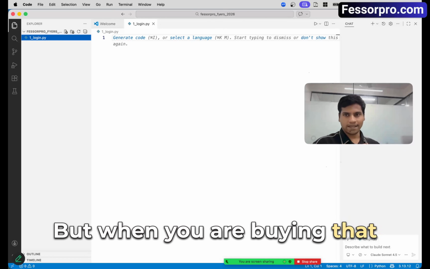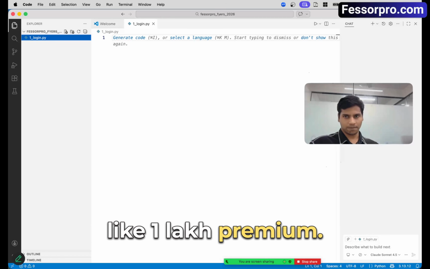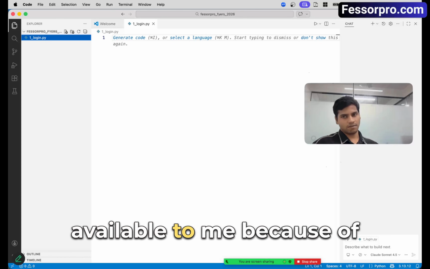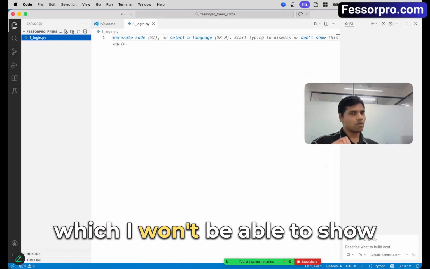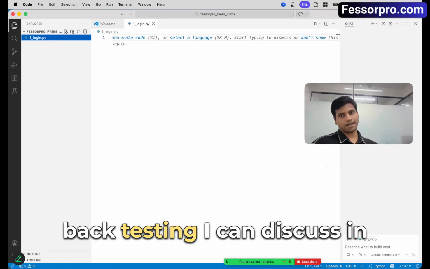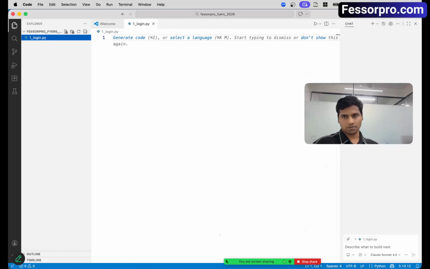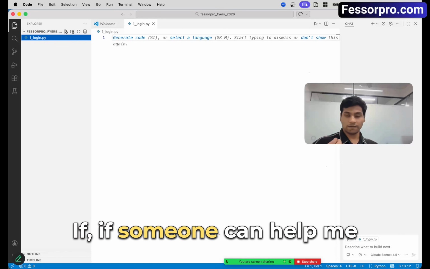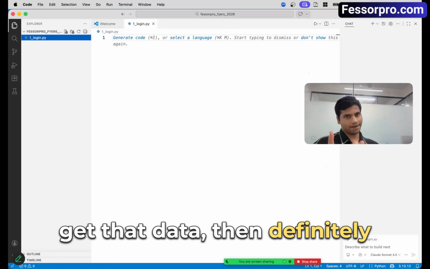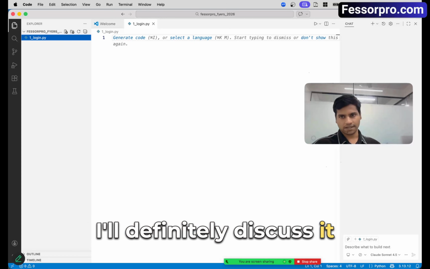When you are buying that option, you need that premium. But when you're selling that same option, you need something like 1 lakh as margin. That information is not available to me, because of which I won't be able to show you option selling backtesting. But option buying backtesting I can discuss in the live session. So that is one major drawback that we have. If someone can help me get that data, then definitely we can backtest the option selling strategy also. If something comes to me, I'll definitely discuss it in our live session.